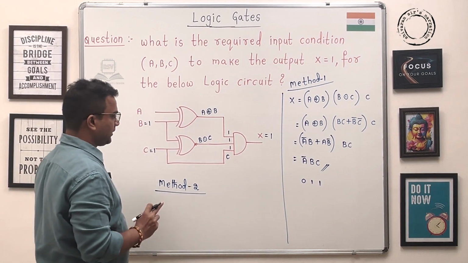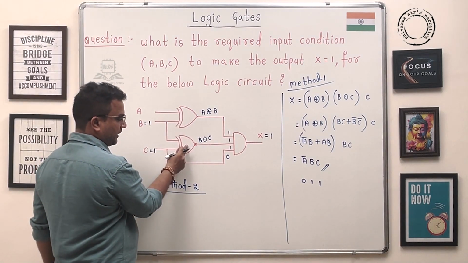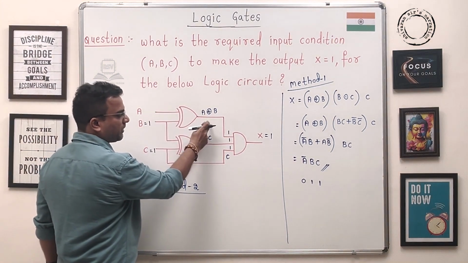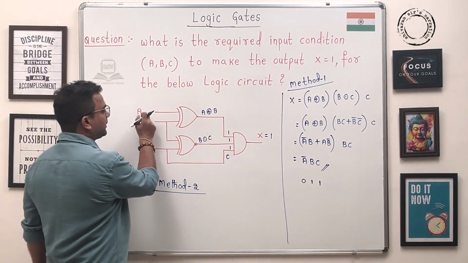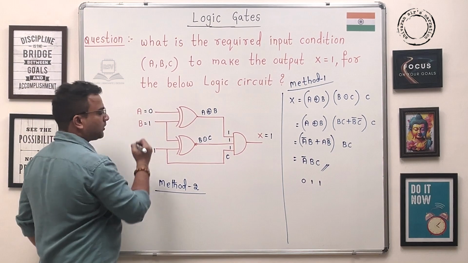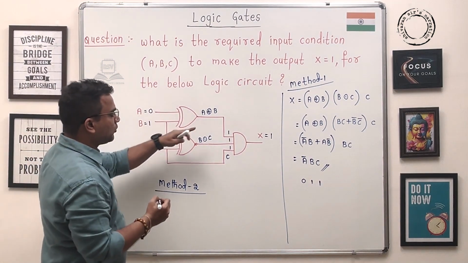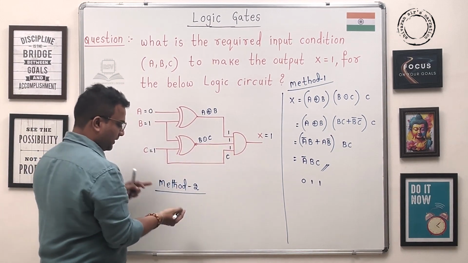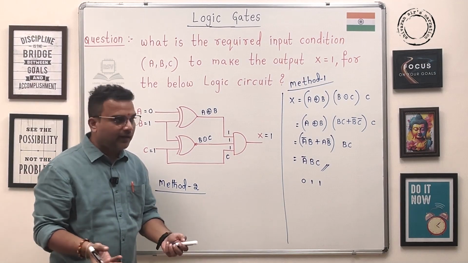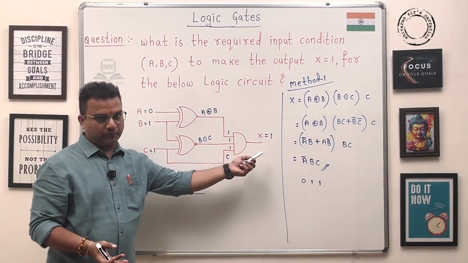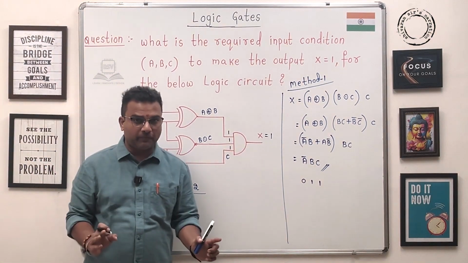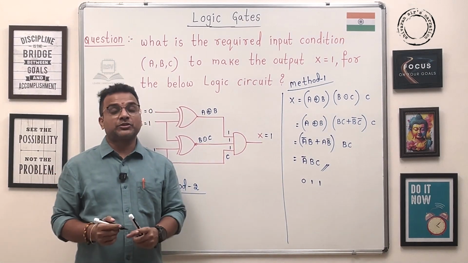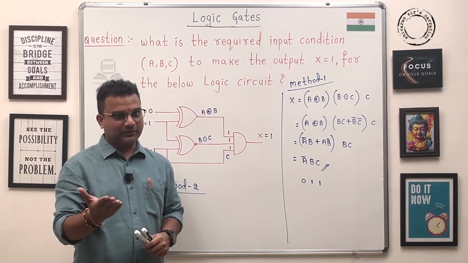Now, guys, here, this is the XOR gate, this is the XNOR gate. Obviously, for different input combinations, the output of the XOR will be 1. Hence, here the A value must be 0. Therefore A = 0, B = 1, and you will get output as 1. 1, 1, output as 1. In this way also, you can tell the input combinations for a given output. Remember guys, for every problem in life, in design simplification, there will be multiple solutions. Which solution you have considered is up to you.